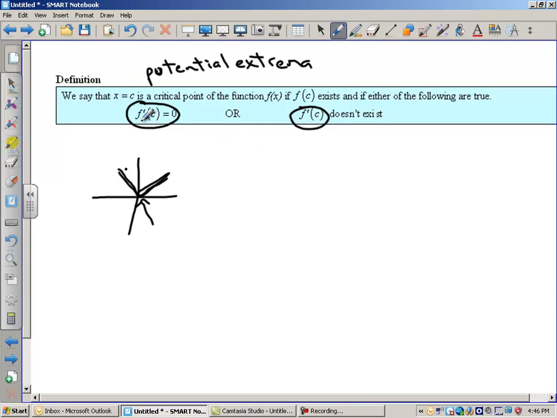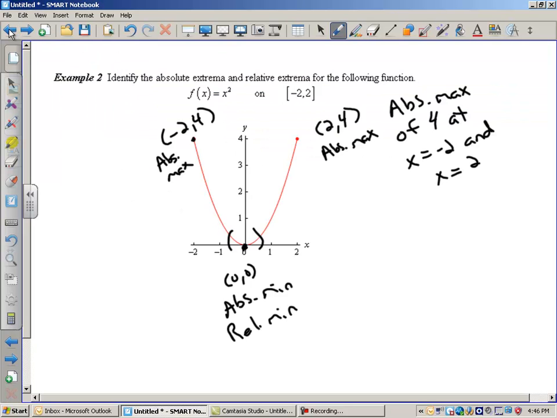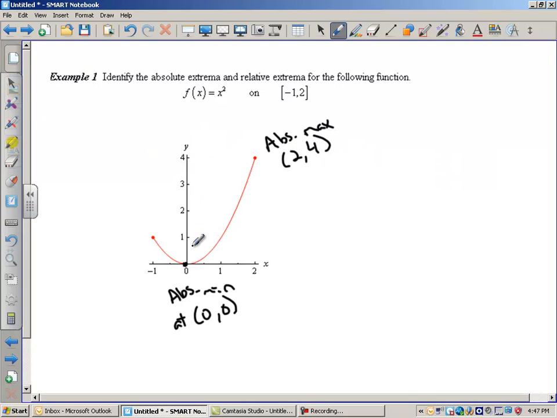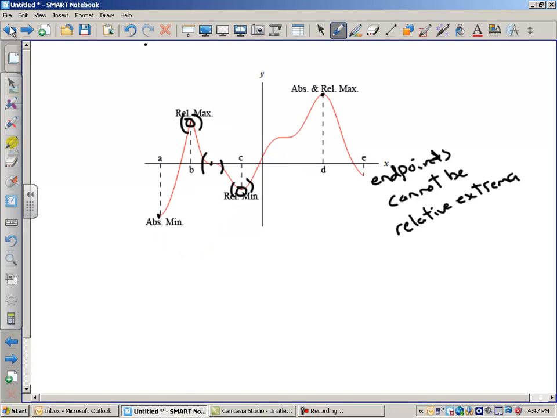And earlier I had some slopes that were 0. Like right here, the slope was 0 and it ended up being an absolute min or a relative min. Here I had a slope of 0, absolute minimum. Here I had a slope of 0, relative minimum. Here the slope was going to be undefined. Let's go see if that was a sharp turn. Yeah, that was a sharp turn. So at that point, f prime does not exist, but it still was a critical point. Here I've got f prime as 0. Here I had f prime as 0, but it didn't work out to be a relative max or min because it kept decreasing. I'll show you how to tell the difference later.